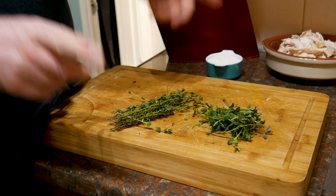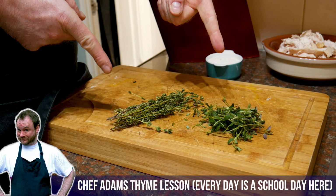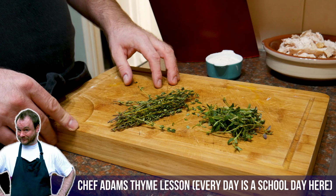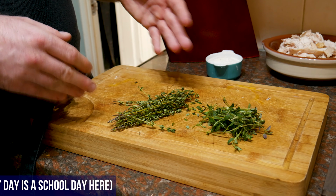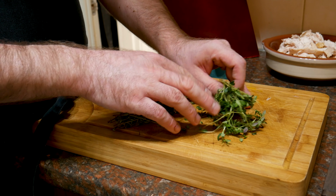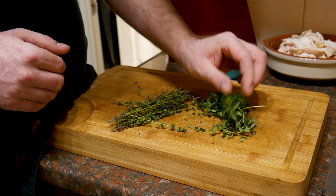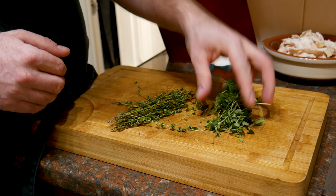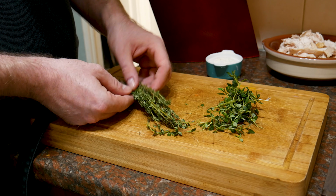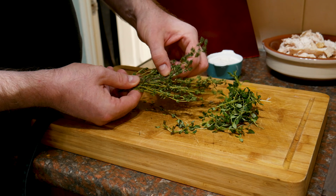Okay, so before we move on to the next bit, we're going to talk about thyme. Not this kind of thyme. This kind of thyme. These are two variants of fresh thyme that you'll commonly buy in the supermarkets. You'll notice with this sort, they're very young, tender sort of stems on there. The leaves are a lot broader, a lot wider, and it just looks fresher, almost like salad leaves. Whereas this stuff is a lot drier. You'll see that the stems are a lot more twiggy and a lot firmer.